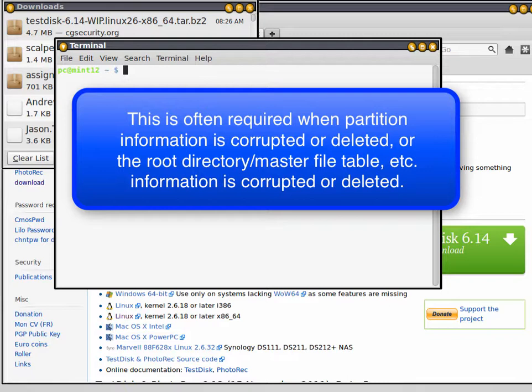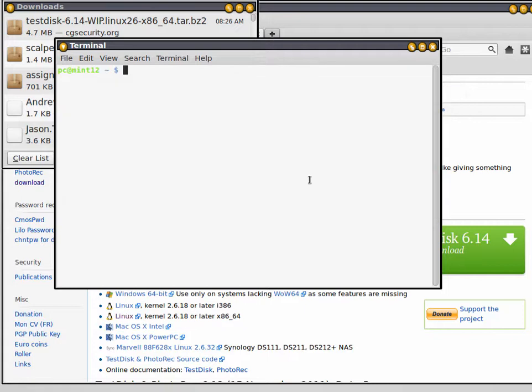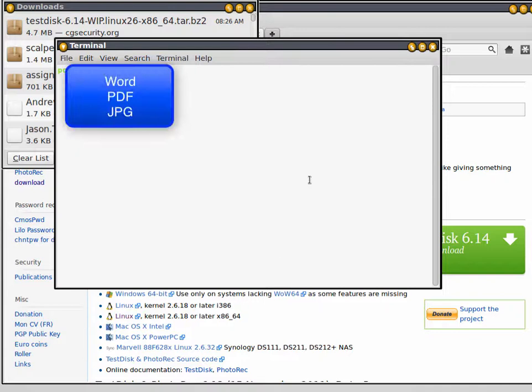So what do we need? First, we need some kind of media, and the second thing we need are the actual test files. So let's decide on what type of files we want to recover. Let's see if we can recover some Office files. They have known headers and footers. Let's recover JPEG files, and let's recover some PDF files. How about that? So we'll do three.